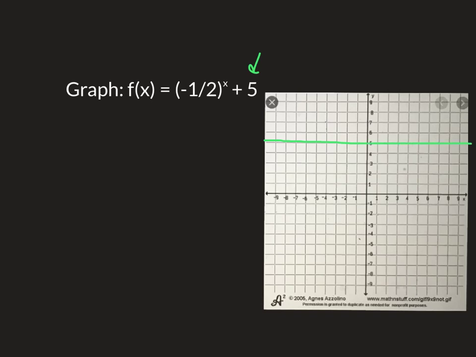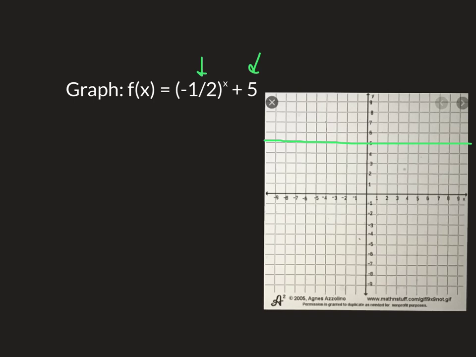Drawing that. Now, the negative, what the negative does, remember we've talked about this over and over. A negative reflects your graph across the x. I'm sitting here doing a gesture on my desk right here. Negative in the front reflects across the x, which means it's just going to turn my graph upside down.